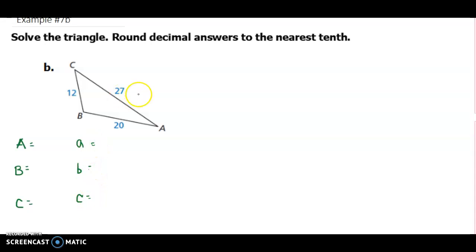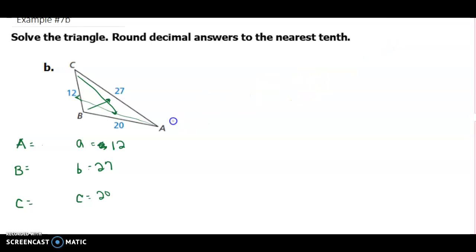Okay, well the difference here is I have all the sides. So 12 is A, B is 27, and C is 20. Okay, now I don't have any angles. I'm still going to use my law of cosines because notice I don't have an angle side pair, but I have to solve for an angle. So I'm still going to plug it into the same formula. Just the way I solve it is going to be a little bit different. Not really, we're still following algebra, but it just has a little different look to it.